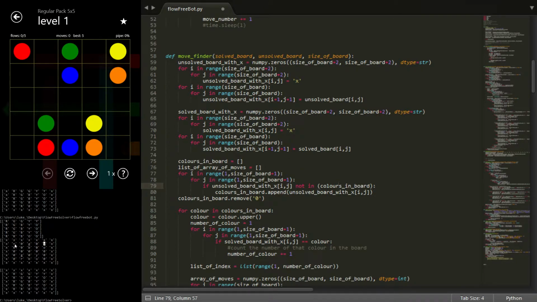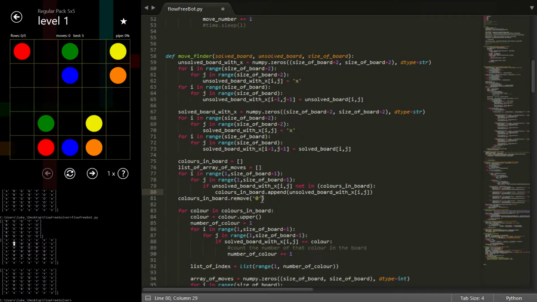So the first one we loop through is going to be R. Now R is not in colours in board because it's empty. So because it's not in, we're going to add R to this colours in board. So now this will contain R. And then we're going to say, right, move on to the next one. So basically what it's going to do, it's going to loop through every single square, and it's going to say, if you're not already in colours in the board, you are now. So this is basically just going to find out what colours we're working with.